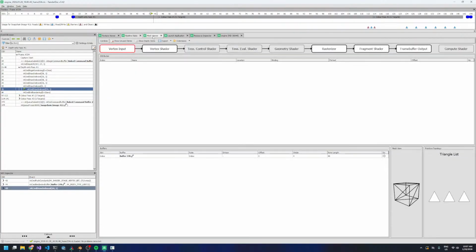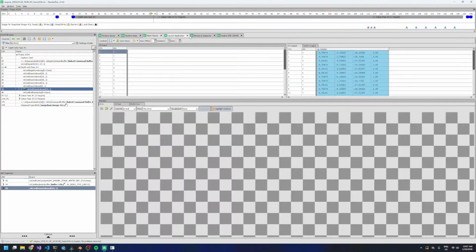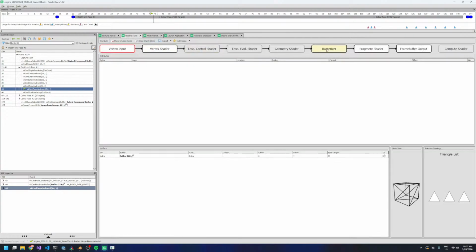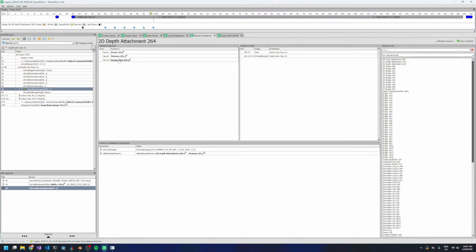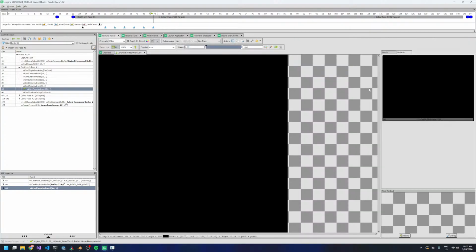I guess, let's see. How do I do this? Depth attachment. Image view. View contents.